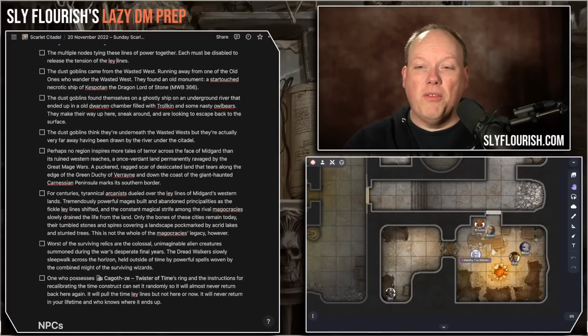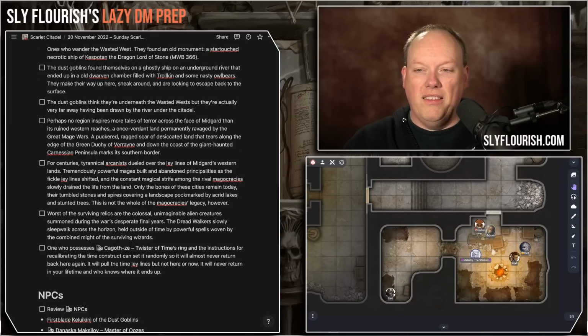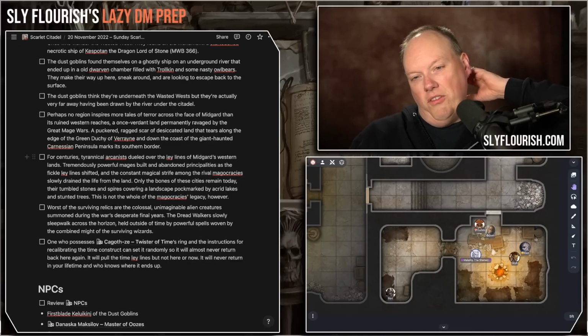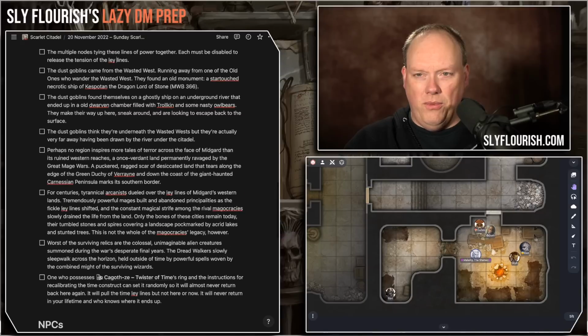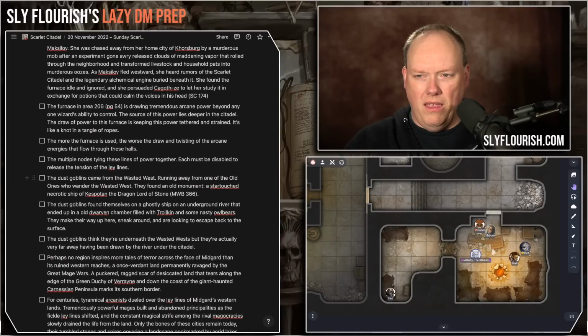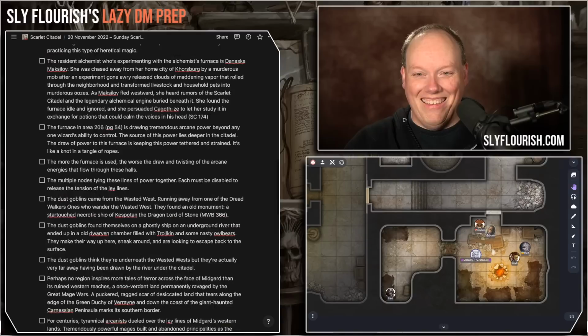Perhaps no region inspires more tales of terror than the Western Reaches. Yeah, this is all good lore about the Western Reaches. For centuries, tyrannical arcanists dueled over the ley lines of Midgard's western lands, tremendously powerful mages. So here's an interesting idea. These are all great. Worst of the surviving relics of the colossal, unimaginable alien creatures, Dreadwalkers. So they're not the Old Ones, they're the Dreadwalkers. Where did I say Old Ones in one of these? Yeah. All of these secrets are good, and they didn't learn any of these in last session's game.